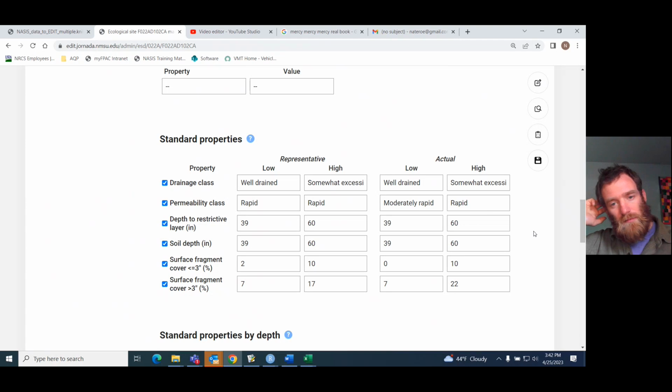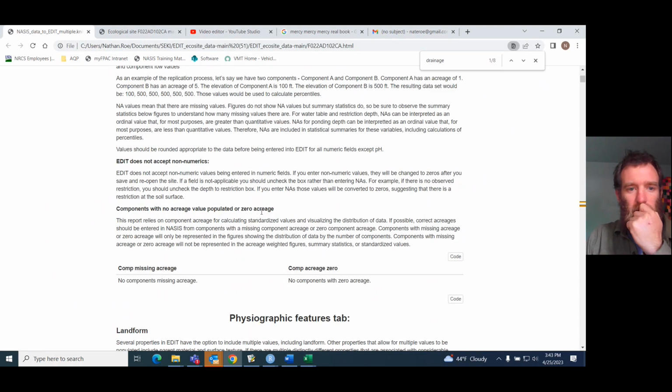And so if you want to report a depth, if there's no restriction, then you might just unselect this. That would suggest there's no restriction observed. But if you have low restrictions, and you have that span where there is a restriction at the low, but at the high, there's no restriction, it's not observed. The editor's not currently really capable of dealing with that. I can't have those non-numeric values like NA. Okay.